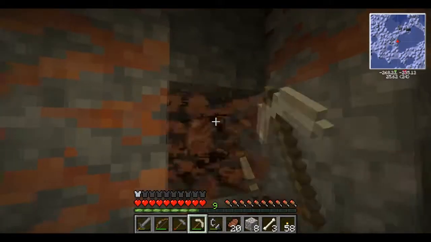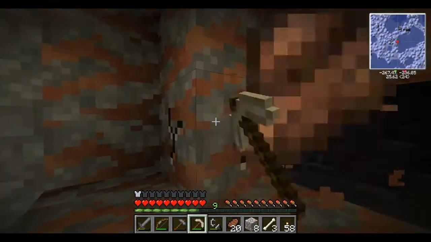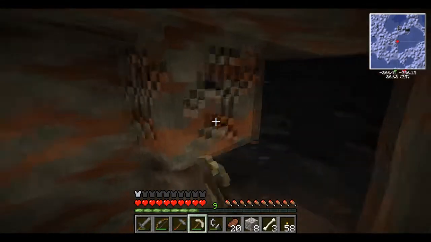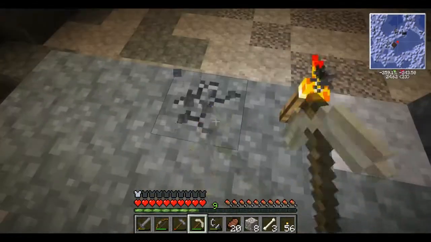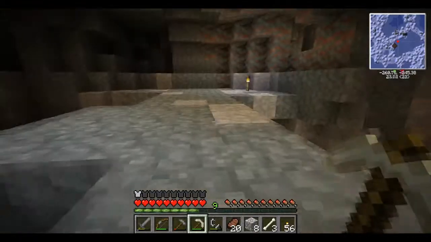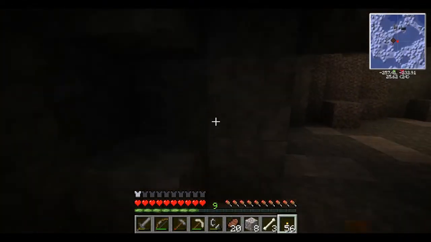Oh man, we got plenty of inventory space to fill right now. We got this. There's no way we don't got this. Huh. Is this granite? Granite? That was granite. Oh, I would freak out right there. I would totally freak out. Let's just light this up.